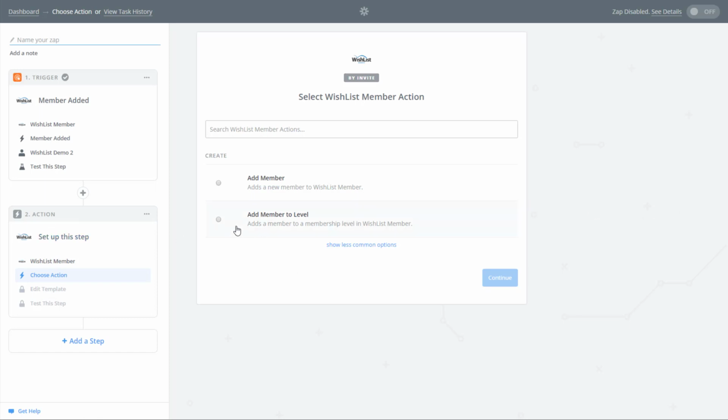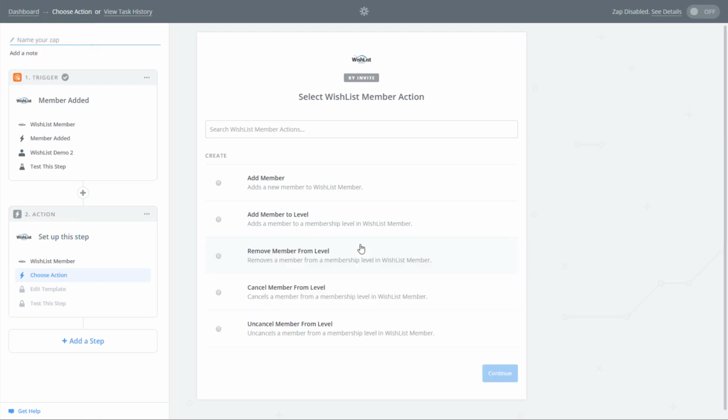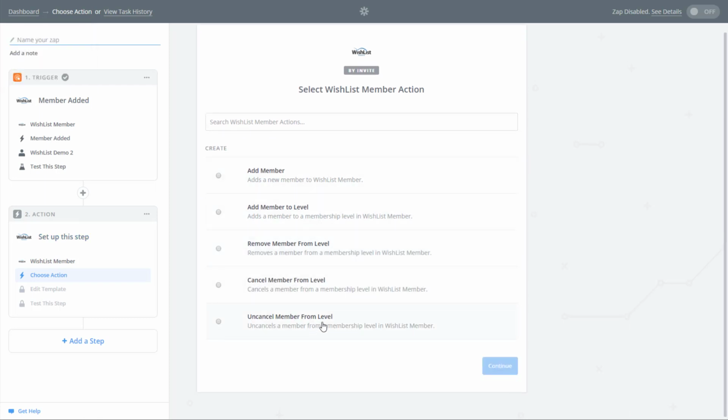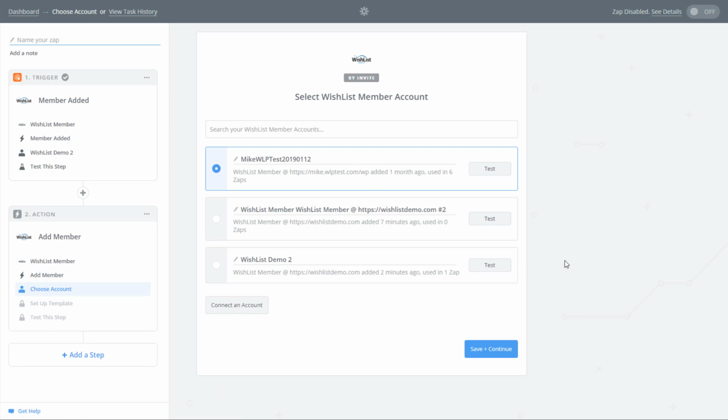So on the action side, once this is triggered, you'll see there are a number of actions we can perform. We can add a member, so it's adding a member overall to the site. We can add a member to a level, remove a member from a level, cancel a member, or uncancel a member. So let's go into add member here, and we'll take a look at some of the options. We can look at the different accounts.